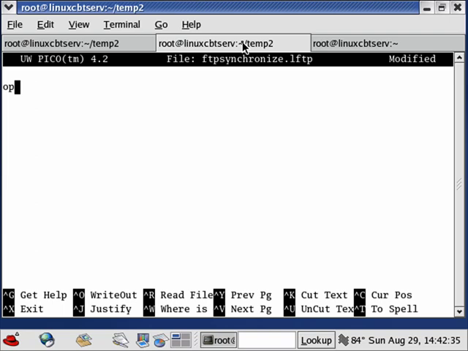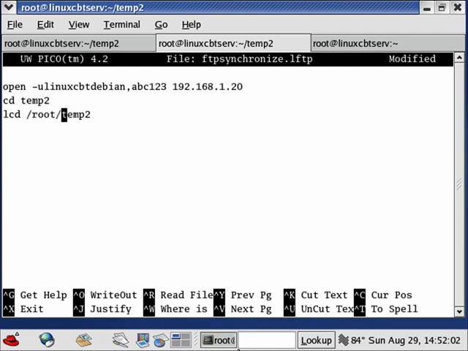The way I've just specified is also another way to do it. So the first thing is open the remote host. And then we can change our local directory to ensure that it's also in temp2. LCD temp2 will ensure that locally we're in temp2. If the script runs from outside of root's home directory, specify root temp2 to be certain. So we're opening the connection, we're changing on the remote host to temp2, we're changing our local directory to temp2, and then we're going to run the mirror command.